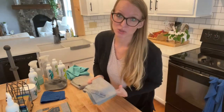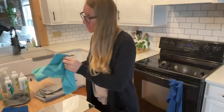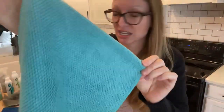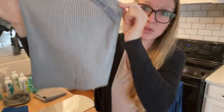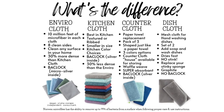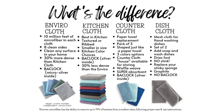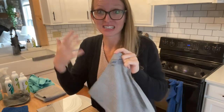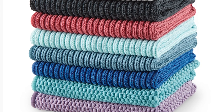We've talked about how these cloths remove everything from the surface. You've got different options with Norwex in your kitchen. We also have a kitchen cloth in kitchen-y colors — the textured kitchen cloth and the channel or ribbed kitchen cloth. It's a little bit smaller and you've got different colors to choose from so you can be matchy-matchy if you want. These kitchen cloths are just like an Envirocloth but about 14% less dense, which makes them really helpful for picking up crumbs, grease, or nasty stuff and releasing it well.